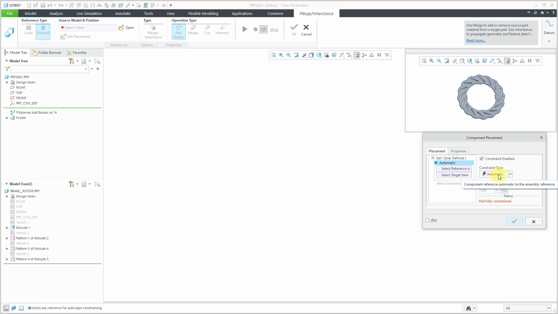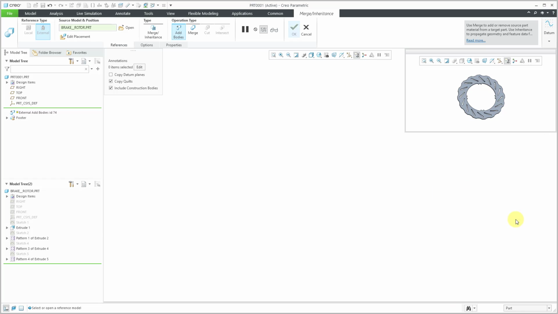And if you're just starting out a brand new part, you will probably use the default constraint to locate the source model with the origin of the target model. And you'll notice that you have all your other standard Creo Parametric constraints in here, like coincident or distance or angle offset, and so on, in order to define constraints if you wanted to locate this new model with respect to existing geometry in your current model. But again, I'm just going to use the default option and hit the check mark.